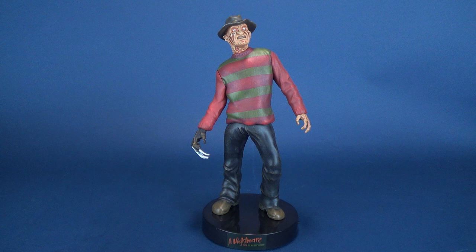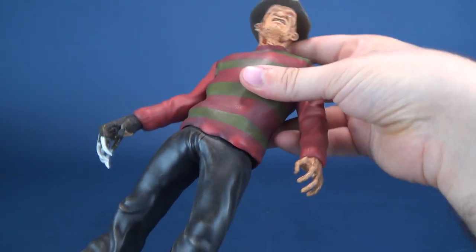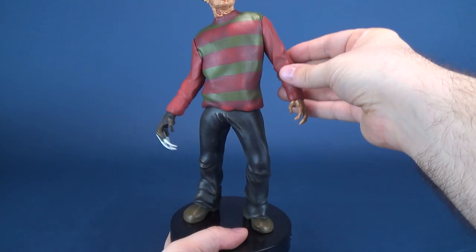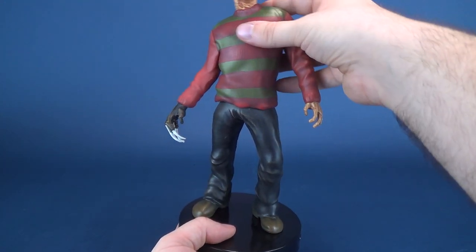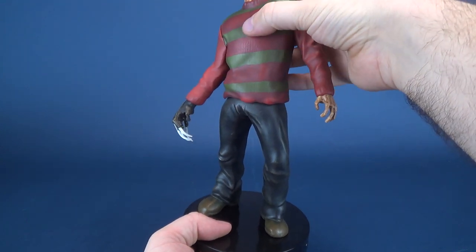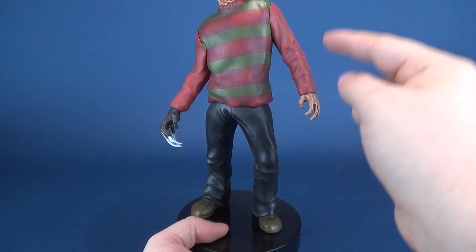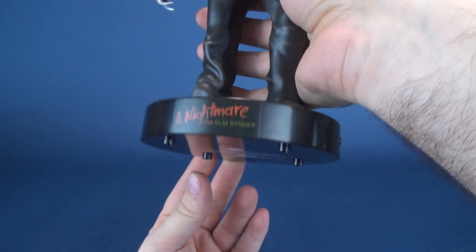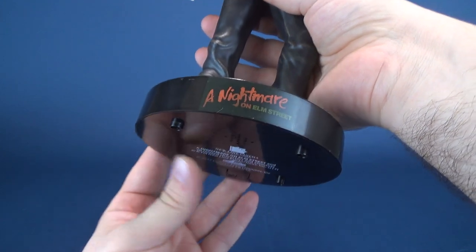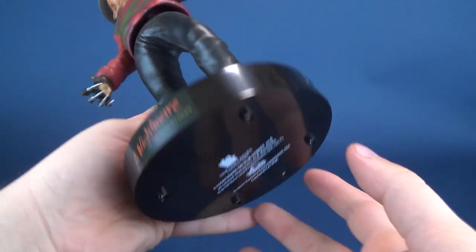As I said at the beginning of this review, this is a statue that has motion to it. The motion comes with the aid of a spring attaching the lower torso to the interior socket area of the torso, and just that one little spring allows for a little bit of motion on Freddy Krueger — just enough that you can get him to sway back and forth. It's not to the extreme of a bobblehead. This has audio, which is really cool. They've taken nine digitally mastered actual sound effects and dialogue taken right from the motion picture. To get through all of those, you find that little button on the side, and the sound projects out from the speaker on the bottom.